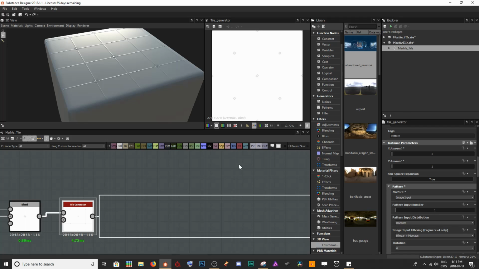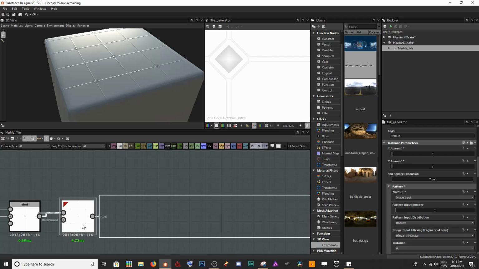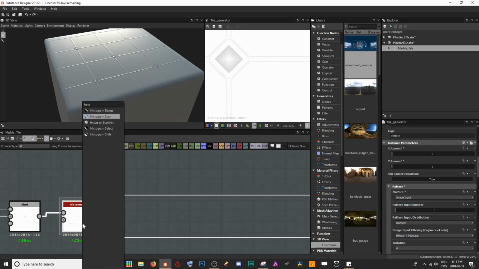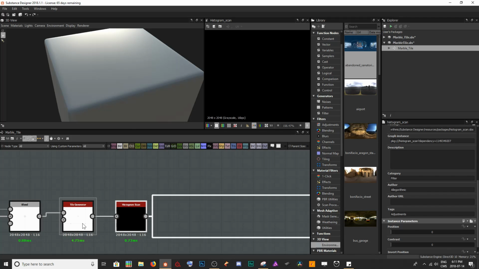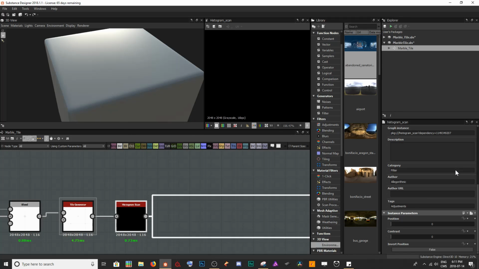The last thing that I want to do for our geometry or our pattern is add a little bit more contrast, because right now we don't have a lot of color contrast or value contrast, so it's very, very flat. In order to accentuate that a little bit more, I want to add a histogram scan. Right now we're going to get black, because what a scan does is it actually scans through all of the color values and displays them in our 2D texture here.